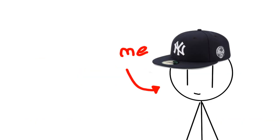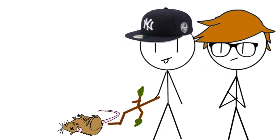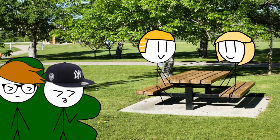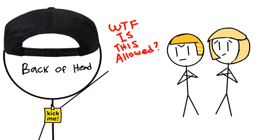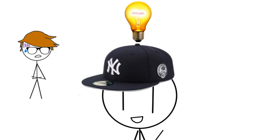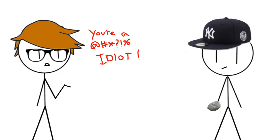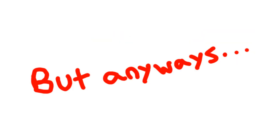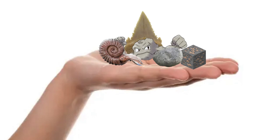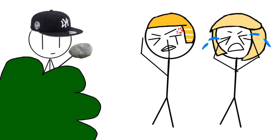So one time, me and my friend were just hanging out at this park. This was just like our normal chill spot. And we used to get into a lot of chicanery here. But anyways, we saw this couple having a nice date, and they were just having fun and being all cute. And I was like, what the fuck? Is this allowed? And me being, you know, the dumb kid I was, thought it'd be funny if I just started throwing pebbles at them. I don't know if my friend was in on it, he probably just thought I was an idiot. But anyways, I gathered my stack of pebbles to throw at them and started hiding in bushes, trees, and even shrubs. I wasn't throwing rocks directly at them, more like at their feet.